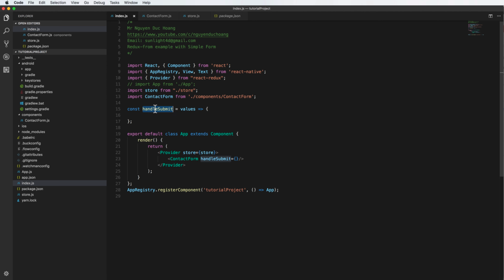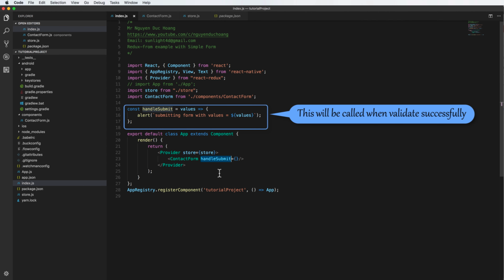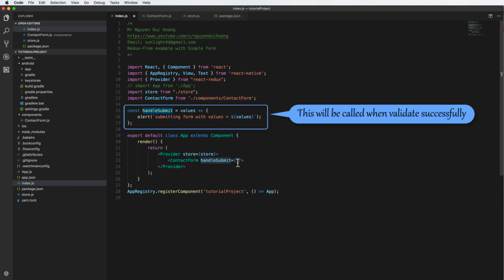This function has the input parameter values. Values contains any input parameter you have just typed. So it will show an alert with the detail object of values. So in this case, the value here is blank because you do not have any validation.